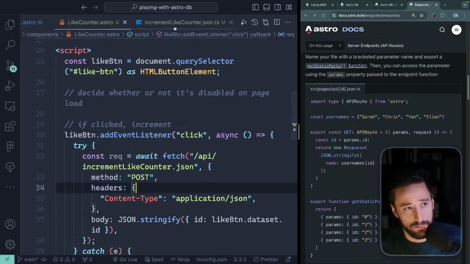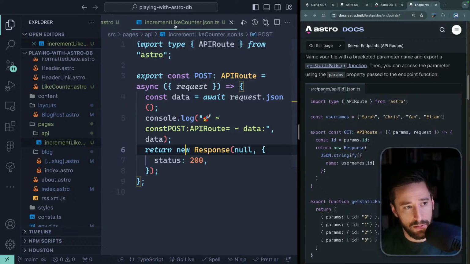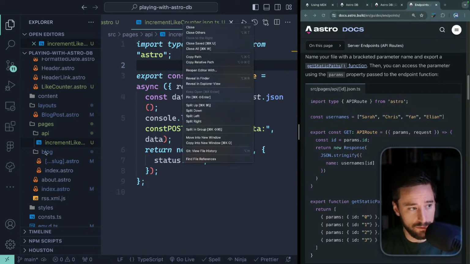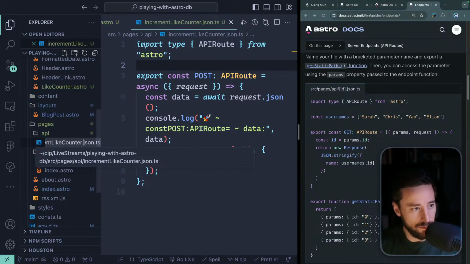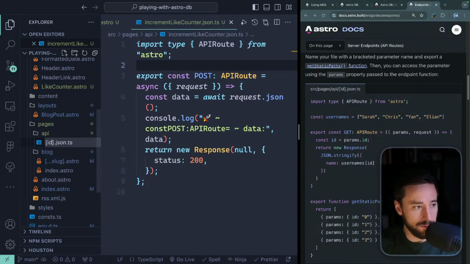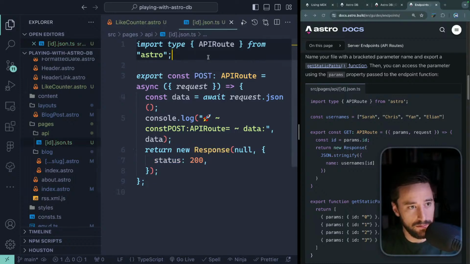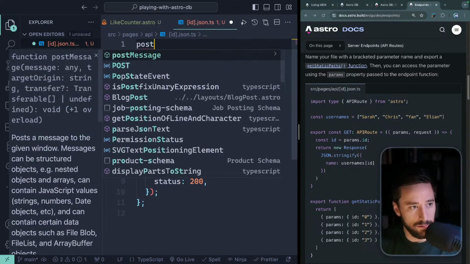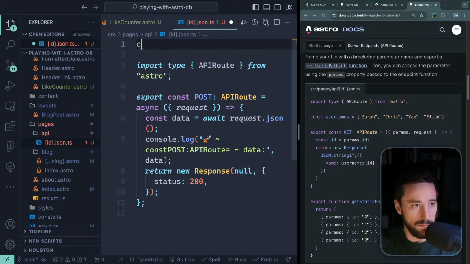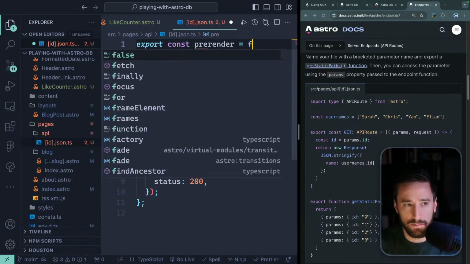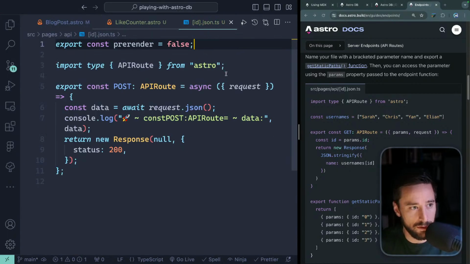I guess the other thing we could do is maybe we should make this thing dynamic, right? Let's do that. And the other nice thing is we can get rid of this name if this will let me select it. So we can just pass on an ID like that. I kind of like that. Now, in order to do a post request, I also need to come up here and do prerender. I guess I have to manually type it like a caveman. Export const prerender equals false, I think. So now this is an actual server-side route as well.